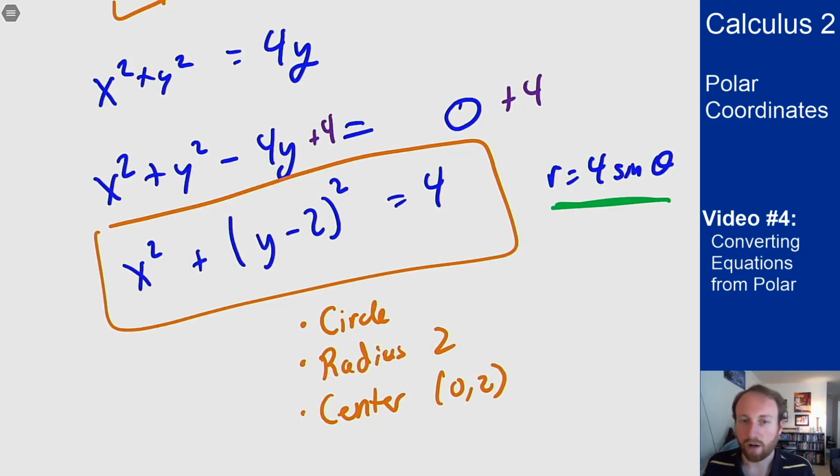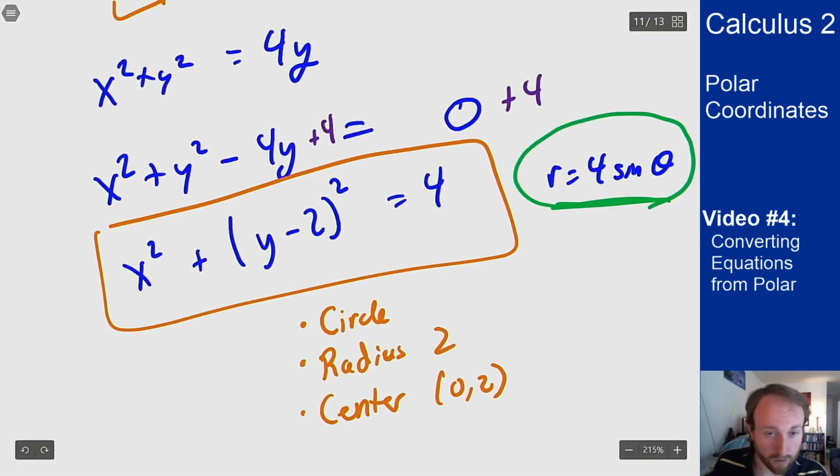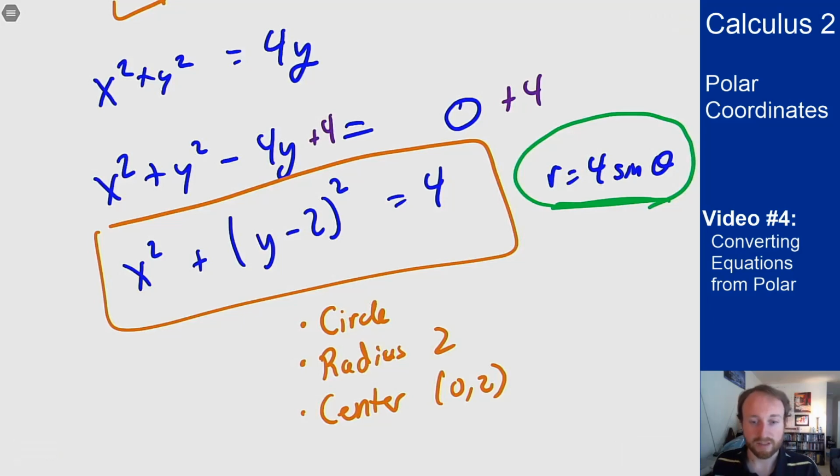I can just write r is 4 sine theta, and that covers it for all values of theta, for all values of r. That gives me my equation. I don't have to worry about splitting based on the top and bottom part of the curve. So that is the main reason why we like polar coordinates in this circumstance. It gives us a nice way to write this equation as a single function without having to worry about the top and bottom halves or the weird square roots that come about when you're trying to solve for circles.